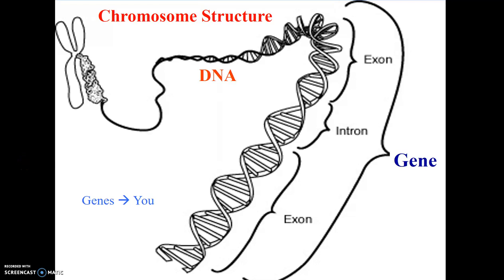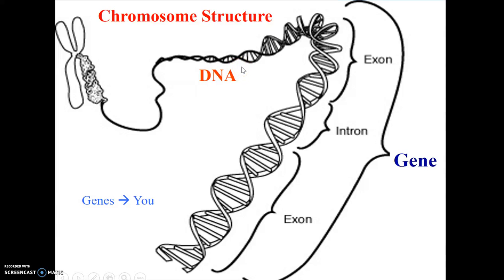Hello everyone. In this video I want to go over the structure of chromosomes. If we take a look at this image that I have on the screen here, we have your traditional kind of X-shaped structure that people tend to think of when we talk about chromosomes. We'll go over why this looks like an X in a little bit. But it breaks this down and shows you really what chromosomes are made of. And that's what I want to talk about today.